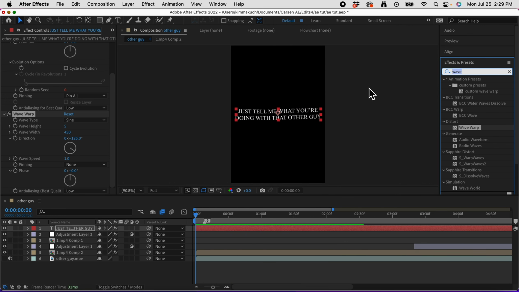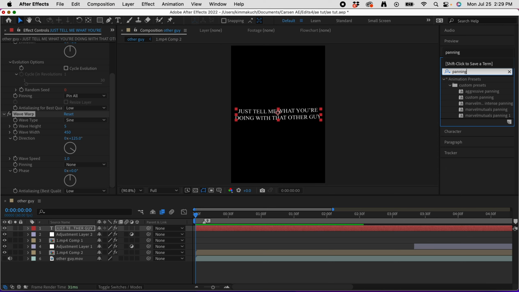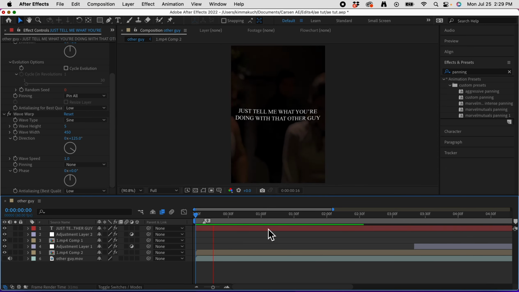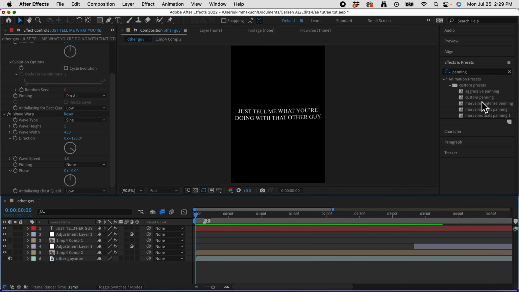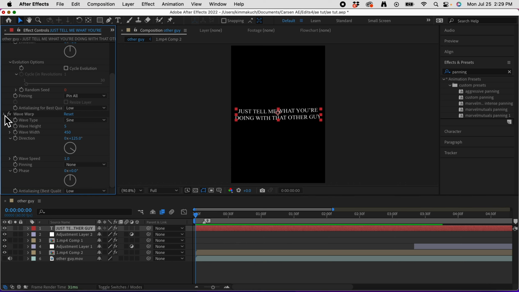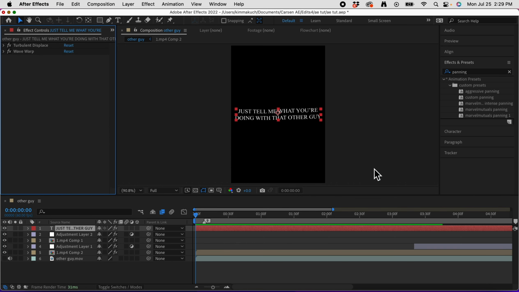And then I like to add a panning, like a shake onto it. I'm gonna have a link to my presets in the description. I hope, if I remember to do so. Anyway, so I like to add on a panning.